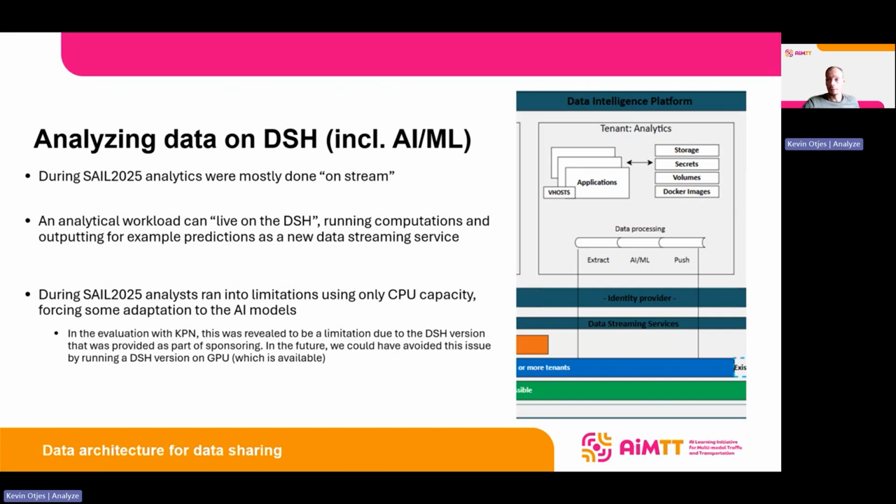So this was a learning for us that to do the deep learning and other types of AI modeling, we could have saved ourselves some trouble by running GPUs rather than CPUs, leading us to have some better performance. But all in all, many advanced analytics were possible already with the CPU. So many things did work, but it's always good to keep your eyes out for learnings for the next event. So then I would definitely recommend some GPU processing.